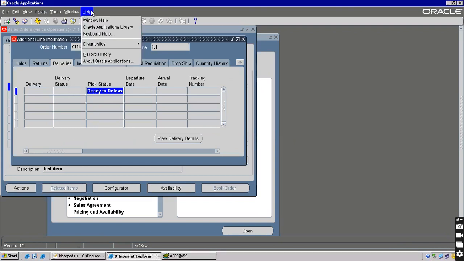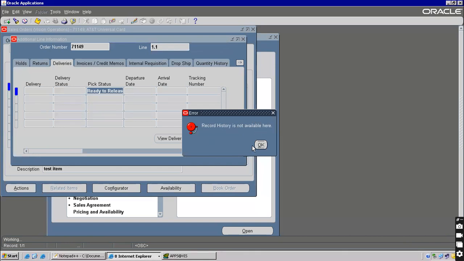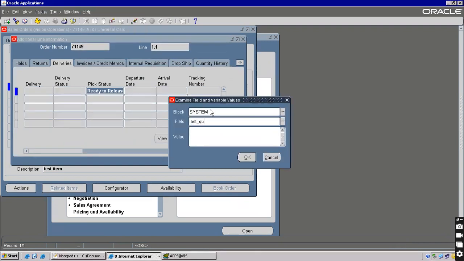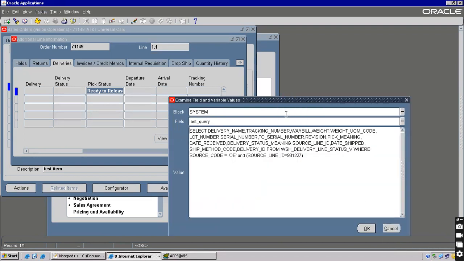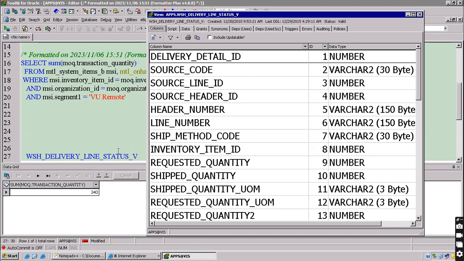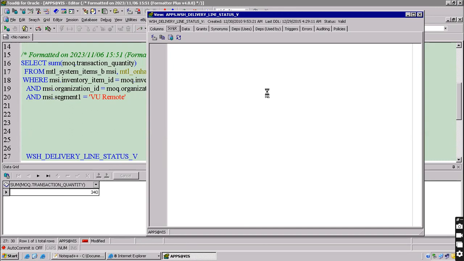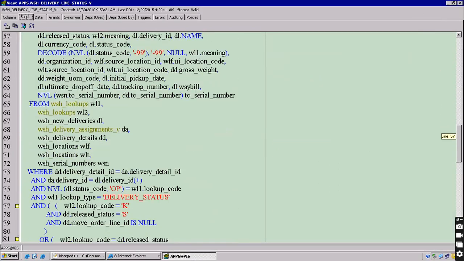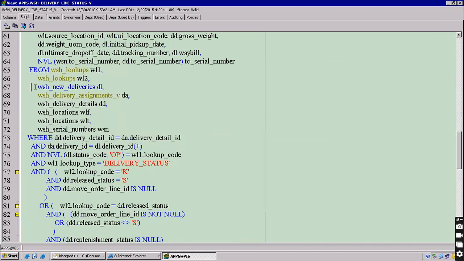But to know the tables behind this, help record history will not help you. It is not available. So for that, what you can do is, here is the place. You can see a table, it's a view. A view is based on multiple tables. I'll get you the tables behind that. These are all the tables. These three tables. So remember the primary key for every table. Here only it is there.